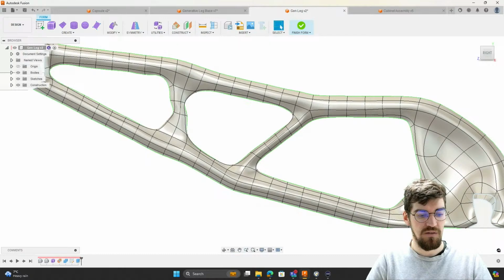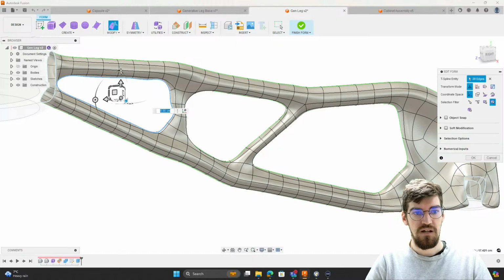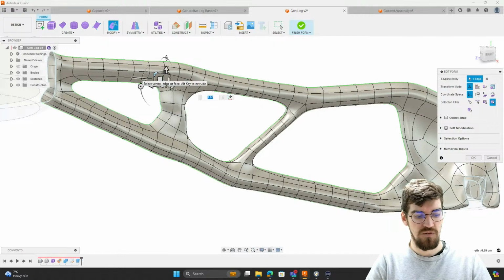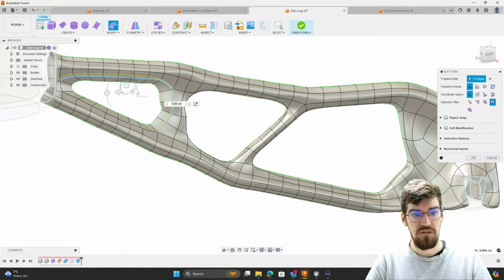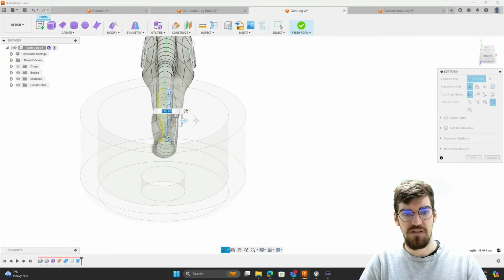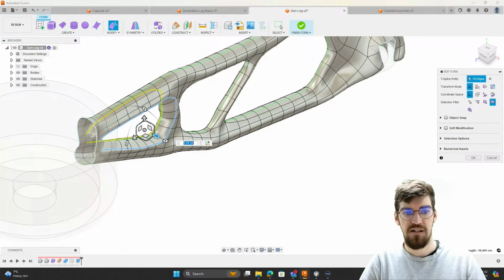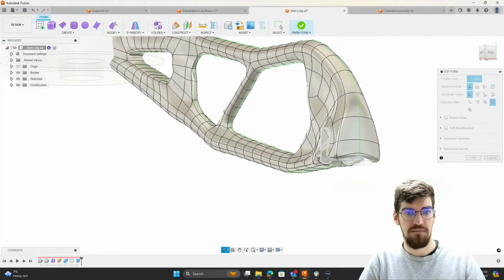So I could go in here at any point in time and grab any of these edges. I can grab the entire edge loop over there and make the loop a little smaller, adding a bit more geometry to the component itself, adding a bit more material to it. I can grab these edges over here, and because I told it to be symmetric, it's automatically created a line of symmetry between the two, whereby I can thicken this component by dragging those edges out ever so slightly and maybe up a little bit as well. Or I can shrink them in any direction to make the surfaces a little thicker.